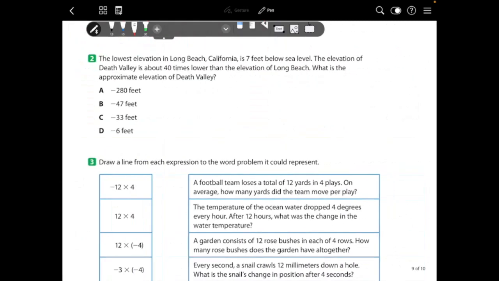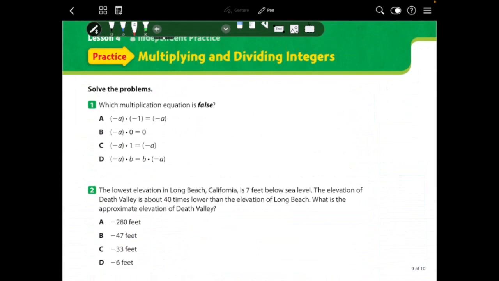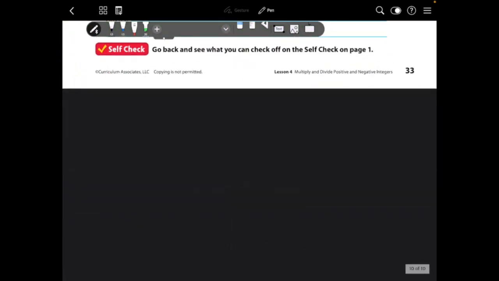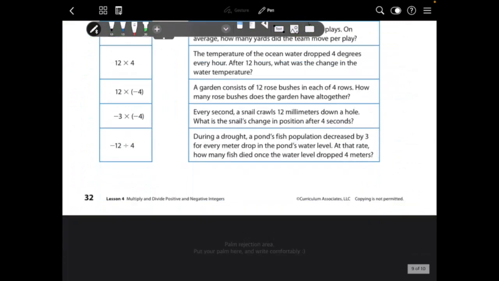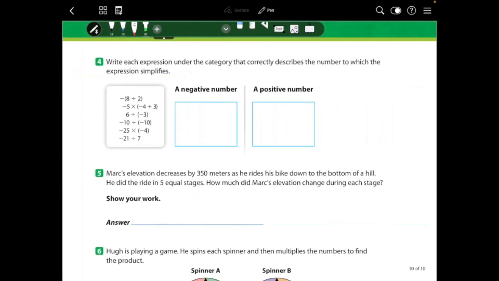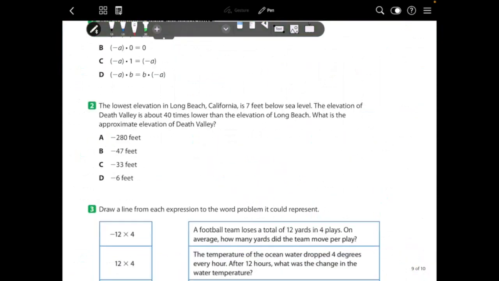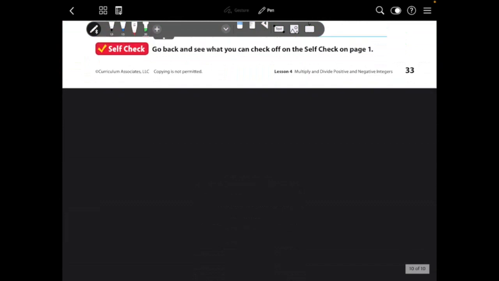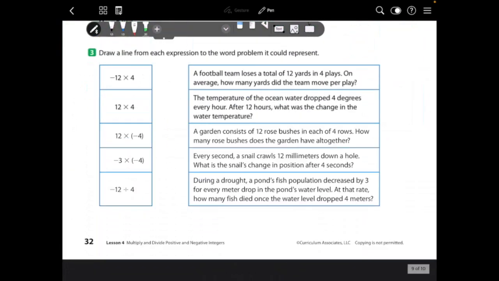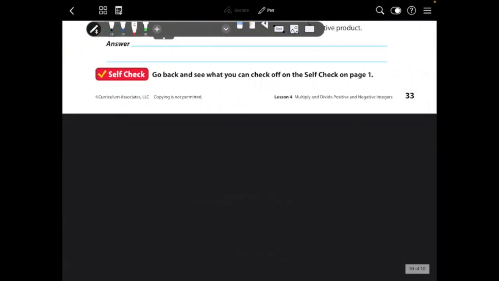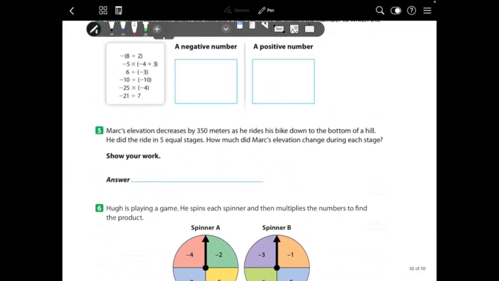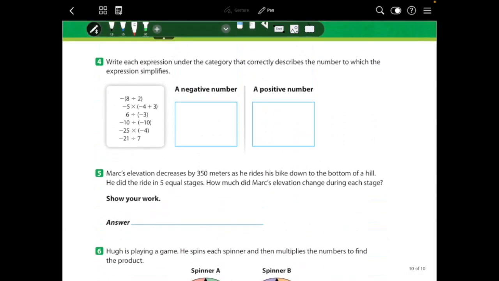Got it? Good. Now I want you guys to work independently on solving pages 32 and 33. I want you to solve these on a separate sheet of paper, and I want you to submit them in the homework folder. So again, your homework is page 32 and 33. We will go over them in the first 5 minutes of class tomorrow.